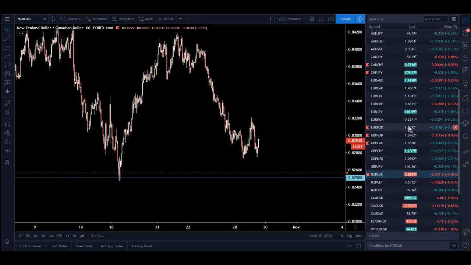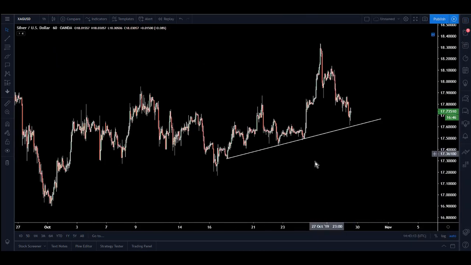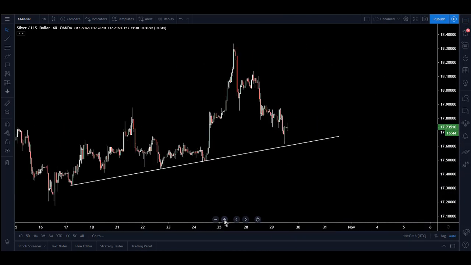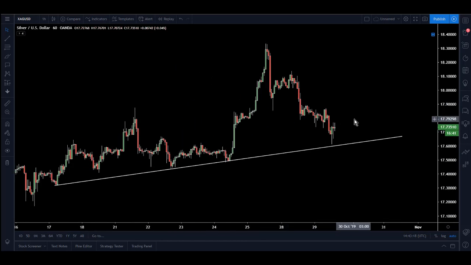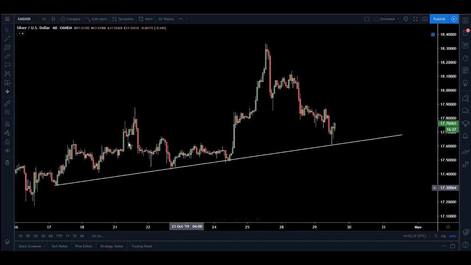We'll look at one more chart. Gold and silver are very interesting at the moment. We'll look at silver. I've got this trend line drawn in here. Okay, getting a touch there, three touches. I suppose you could say that is a fourth touch there if we slightly adjust the trend line. So are we going to see another move to the upside now on silver and potentially gold as well, because they're looking quite similar?